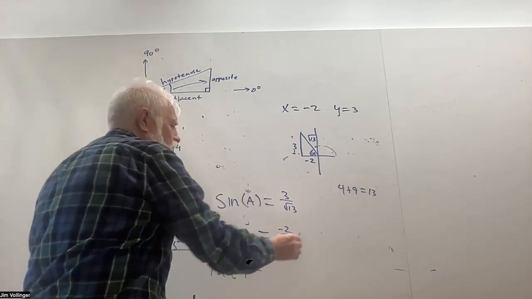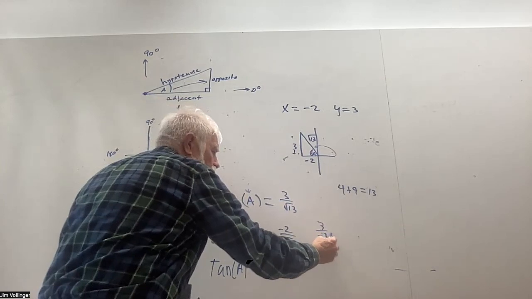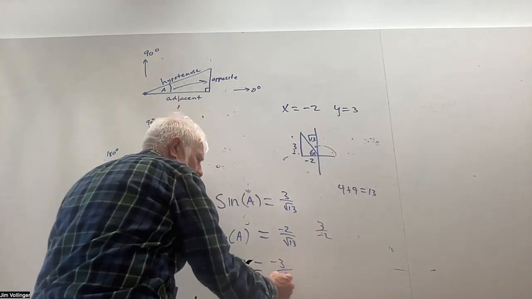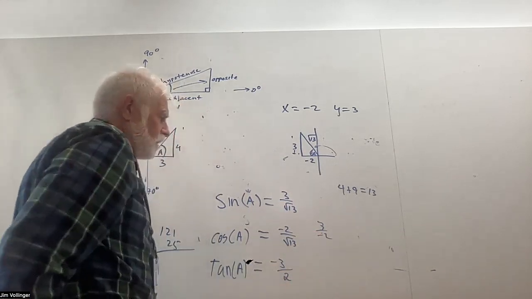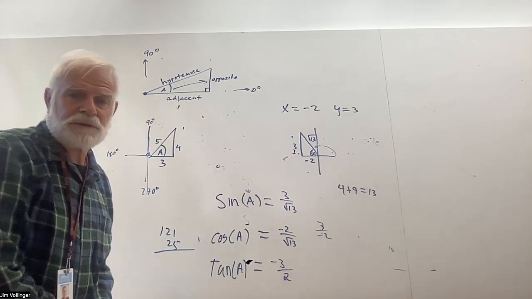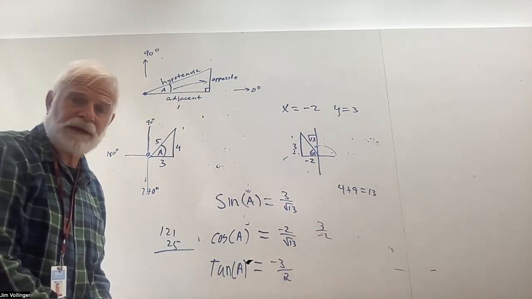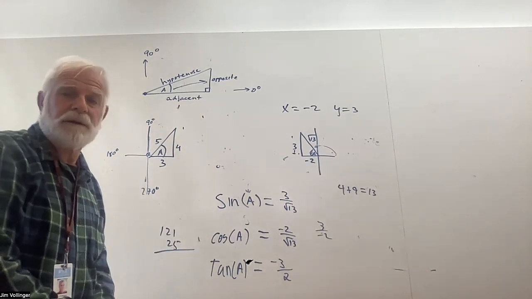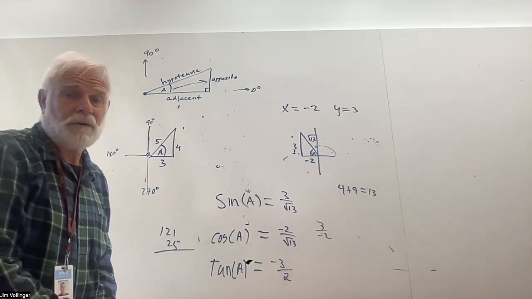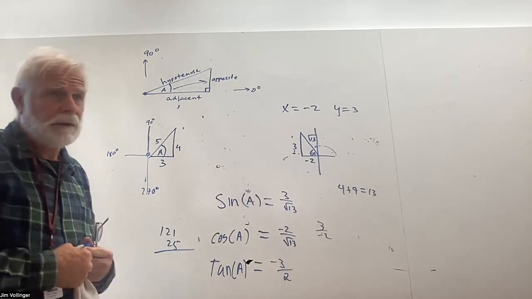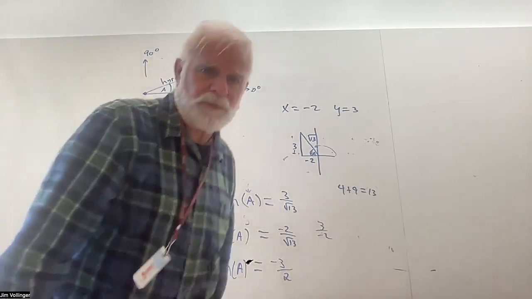And I'm looking at 3 over negative 2, but I know no one in this room would leave it like that. Everyone would move the negative into the numerator to show that you have been receiving some instruction. And so that's how we're starting. Just defining sine, cosine, and tangent. And I suppose the inverse sine, taking a ratio and going back to what angle produced it. I don't want to talk too long here. I just want to lay out a little bit to get us started, plant a seed.